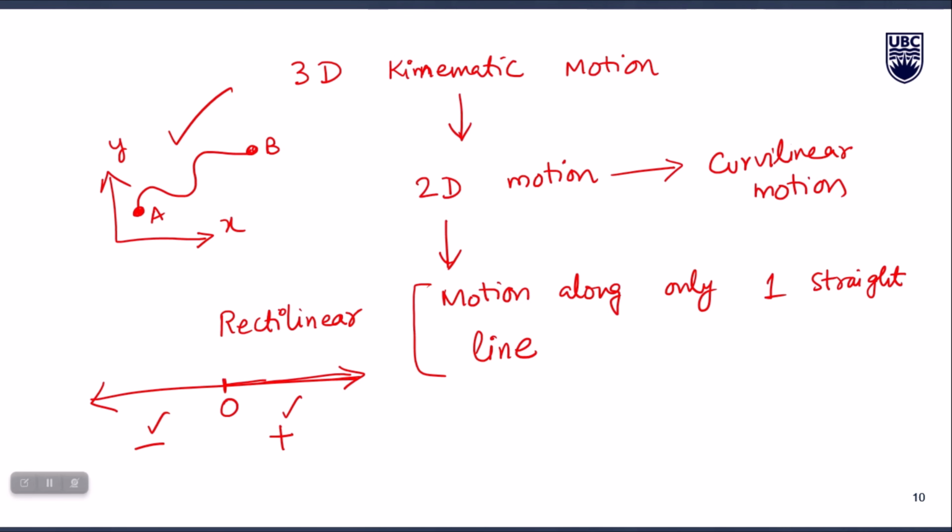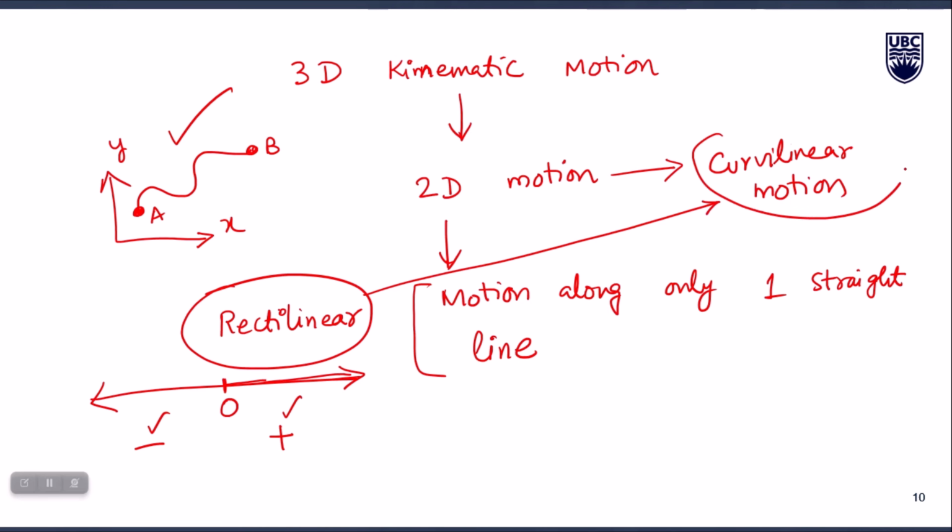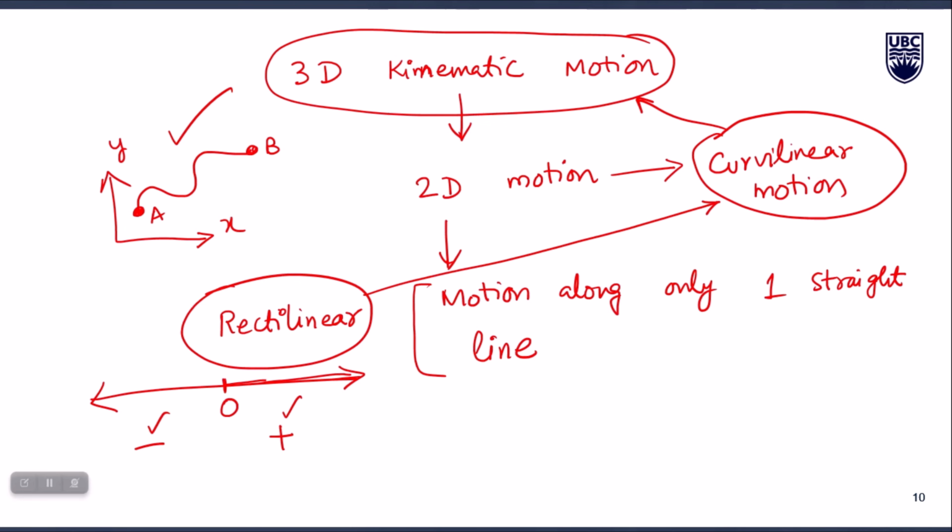So we are currently here. In the next class we will be moving to a more complex case, which is curvilinear motion, right? And finally we will be able to actually discuss the three-dimensional motion, which is the most comprehensive case where the motion is occurring in all three axes at the same time, right?